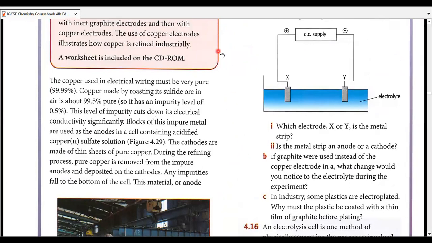Why do we purify copper with electrolysis, although copper is so less reactive? Because copper is used in electrical wiring, and we need this kind of purity for electrical wiring. Imagine, this kind of purity is not something we're going to get with simple mining of copper out of the earth's crust. So that's why we go with electrolysis. Although that is an expensive method, it gives us the maximum purity of copper that we require. And this is really a very high level. The last level after it is 100% purity.